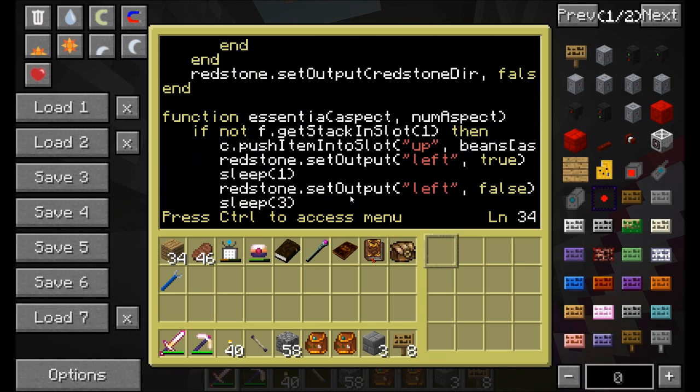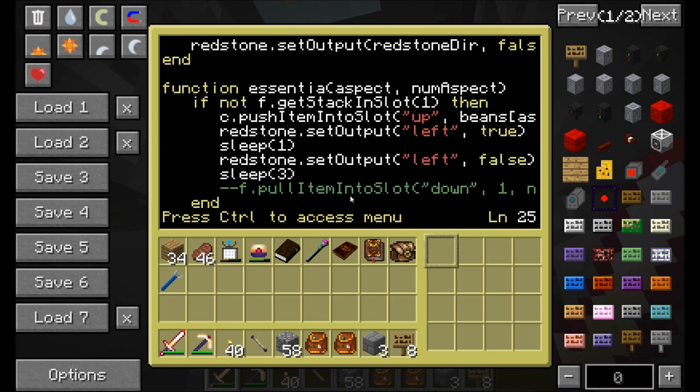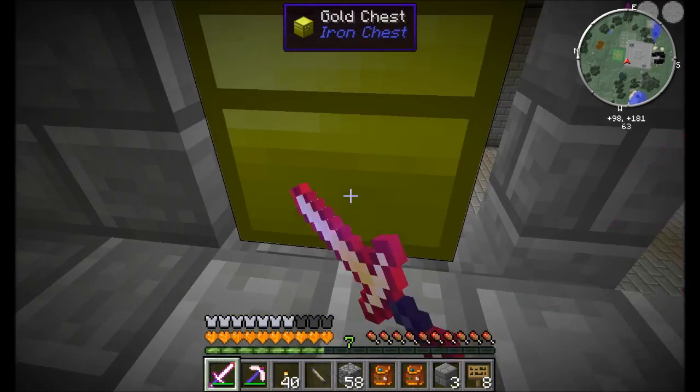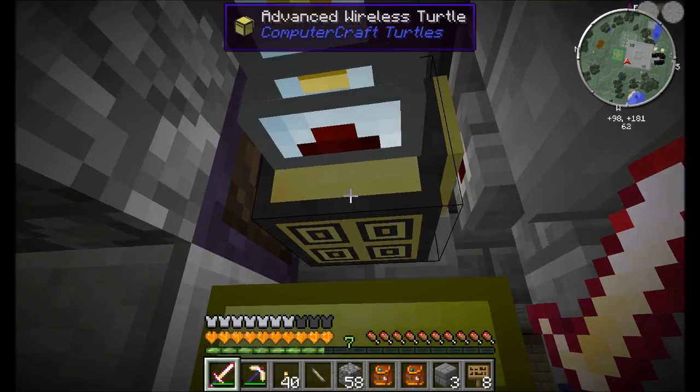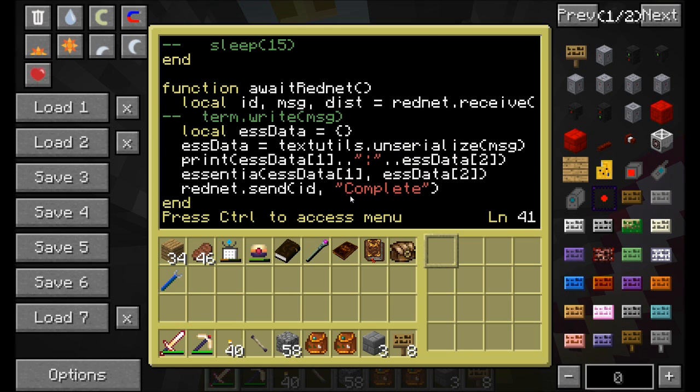Okay? So now we've been able to, by looping through all 55 inventory slots and checking each one, say exactly which mana bean is in which inventory position in the chest below. Now that scan slots is complete, the only thing we do is wait for a rednet signal. So we go to the await rednet function.